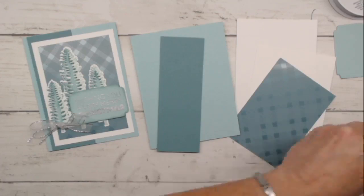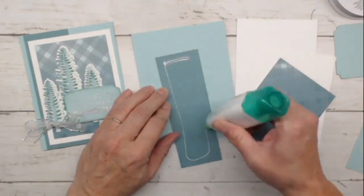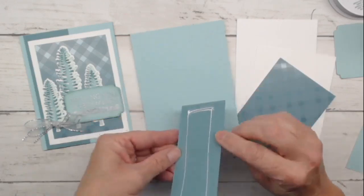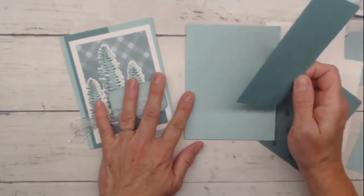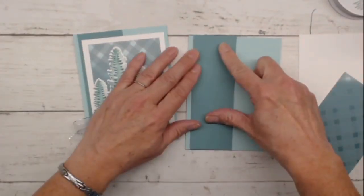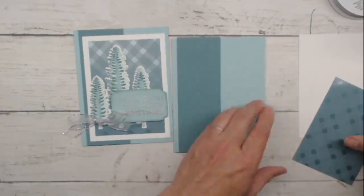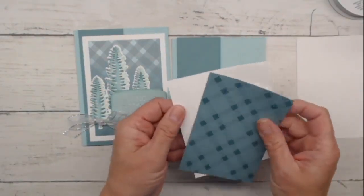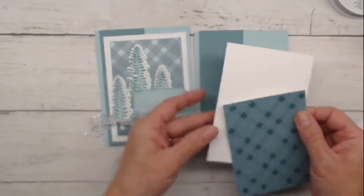So I'm going to bring in my adhesive and we're just going to put the bones of our card together. Now every week I talk about the bones. So basically this is, make sure you know which way you're opening if you want to create the card similar to mine. This is just what you have at home before you even start stamping and die cutting once you get the kits, right? So this is what you can do without any question whatsoever. And then if you don't have the stamps and dies that I'm using, that's where you substitute in.